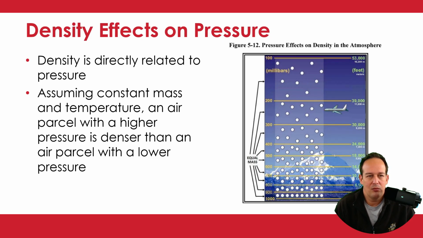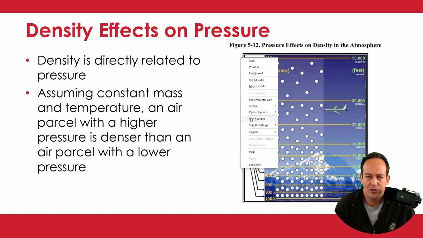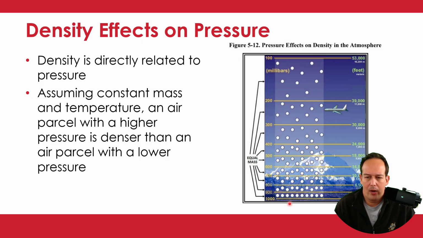So, like we said, density is directly related to the pressure. If we're looking at this picture here, where we're at the surface, in previous videos I talked about pressure. The air is a gas that's made up of molecules, and those molecules have mass. So that air is sitting on top of each other, and it just gets pressed down the closer we get to the surface. That's where we have the most air in that small amount of space, so we would say the density is higher. As we go up in altitude, the density becomes less and less.